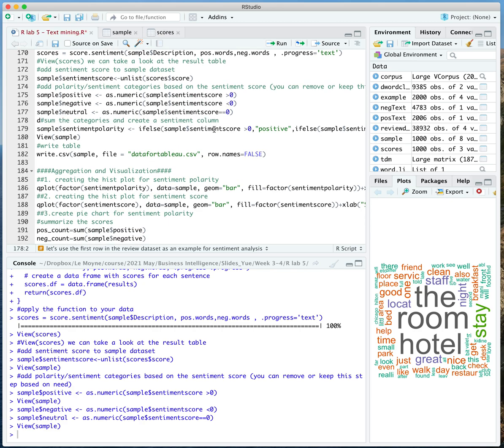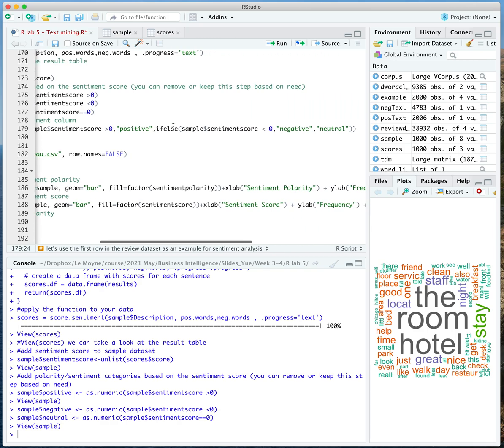Now if you want to sum the categories and create a new sentiment column, we can do so. For this sentiment polarity, we will summarize the sentiment for each sentence. If the sentiment score is bigger than 0, we will add positive as the value for the sentiment polarity.